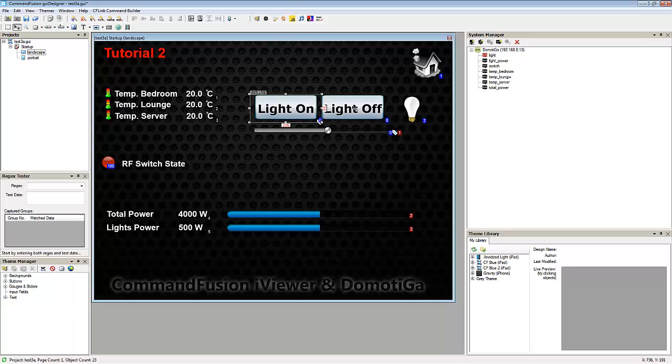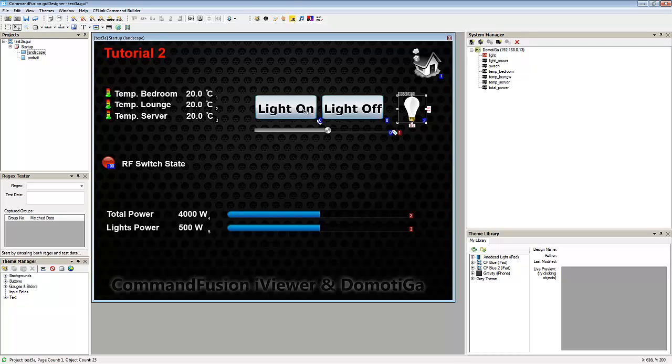What we're going to do today is put some controls on these lights. So light on, light off. We're going to use our dimmer here as well, and we're also going to set this as a stateful switch so that when that light is lit, if you press that button, it will turn the lights off. If it's not lit, i.e. the lights are currently off, and you press the button, it will turn the lights on.